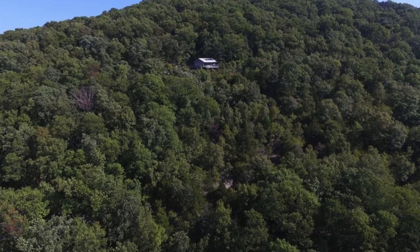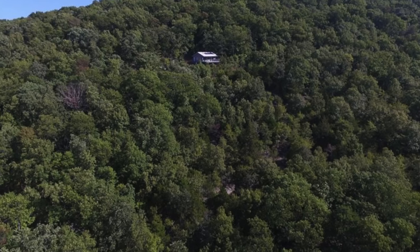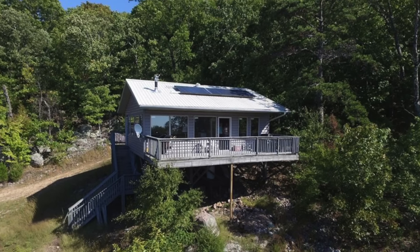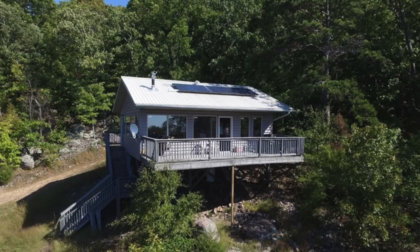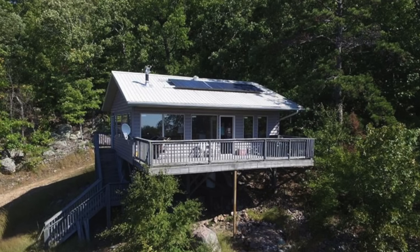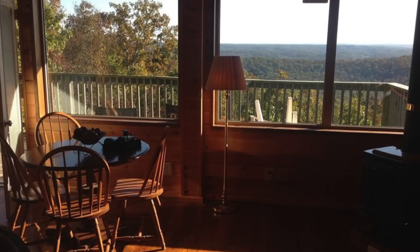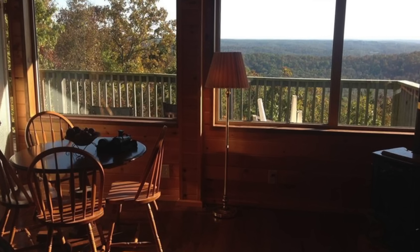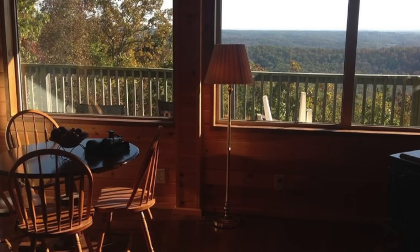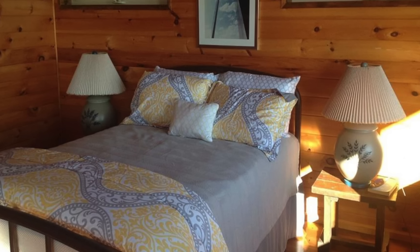Up next, we go to a Missouri off-grid retreat. For $180,000, the off-grid retreat is positioned on 120 acres of land. Entirely self-sufficient, the secluded cabin generates its own power through an array of solar panels fixed to its roof. A 48-volt battery bank stores any spare energy, providing the property with power all year round. As well as being powered by the sun, this eco-friendly home also has a 50-gallon water tank, which pumps water to the kitchen and bathrooms, warming it via a tankless propane heater. The sustainable property also features a composting toilet and plenty of land for growing your own produce, meaning the lucky owner could live entirely off the land.